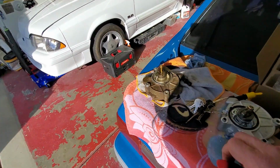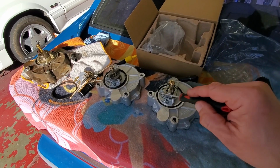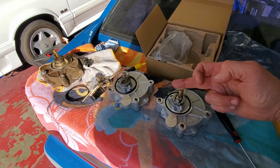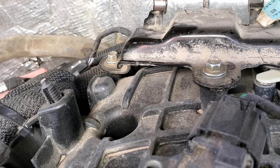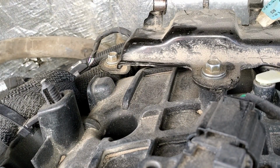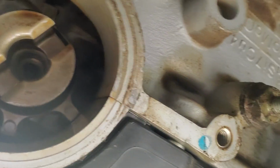I'm gonna put some silicone or RTV, black RTV. We're gonna stick that there and right there, because this is, like I was saying, where it meets against the head. And your valve cover actually goes across right there. All right, I'm going in there with a rag and brake clean. Okay, got a fairly decent amount of oil on that we just cleaned off. You can see where they meet right there. See, like nobody put any silicone on those when they put this thing back in there.